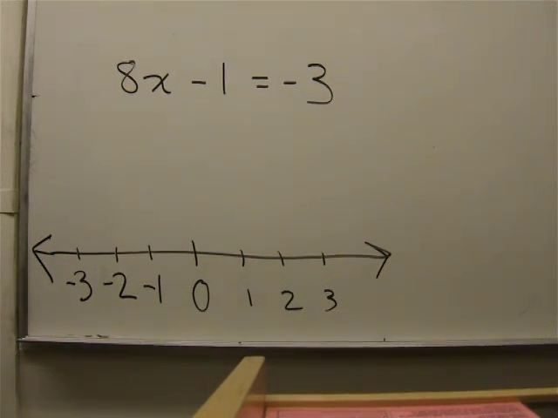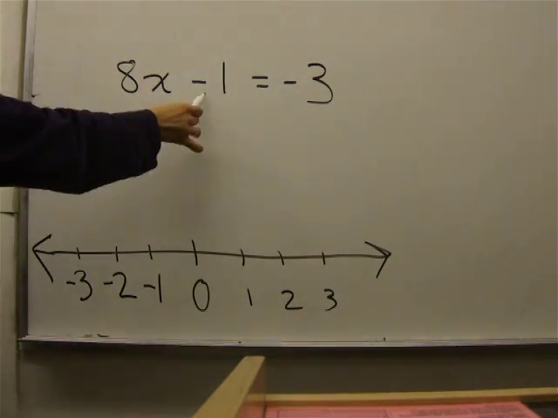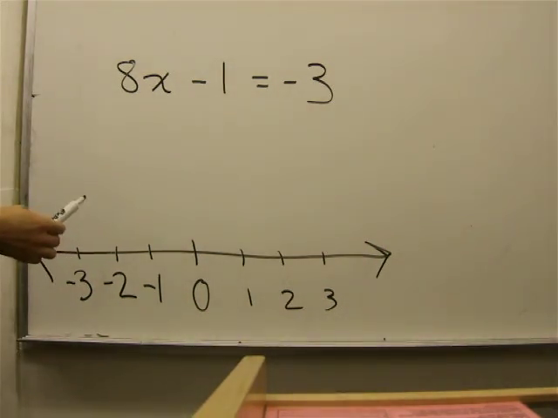Solve for x. This algebraic problem has one variable, x, has a negative 1 on one side of the equal and it has a negative 3 on the other side of the equal.